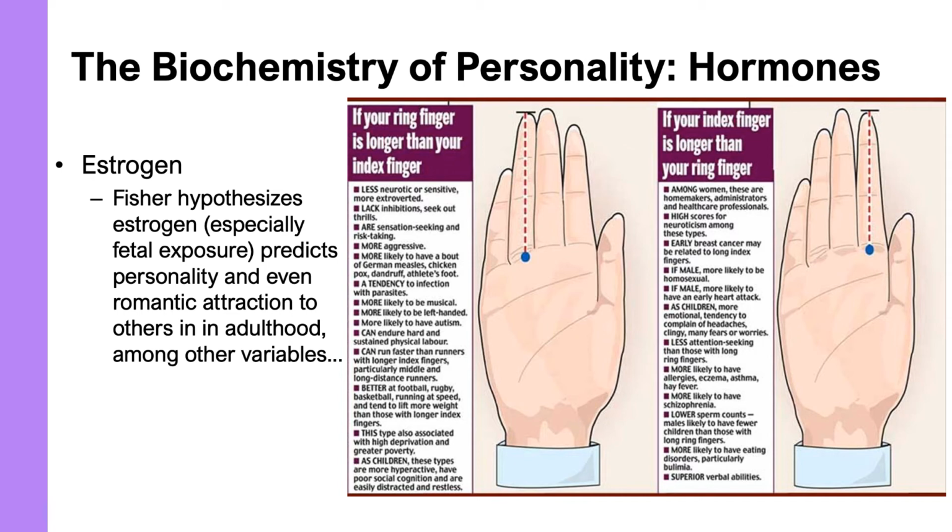So if you're interested in taking her test, there is a link, and I have the link in these PowerPoint slides. If you'd like to go on and see how you measure up on her personality test, maybe you took a look at your fingers and you realize that maybe your index finger is shorter than your ring finger or vice versa, and you're curious as to what Helen Fisher says about that and your personality, there's a chance to take a look.